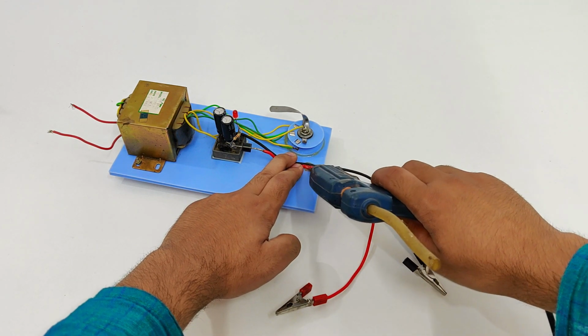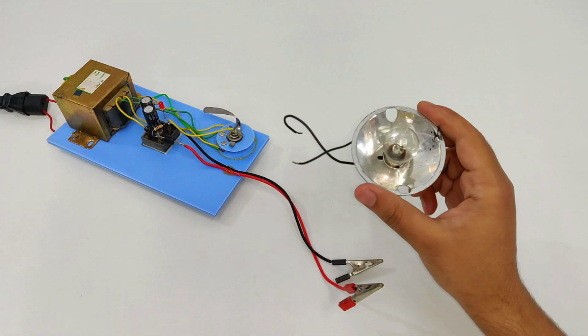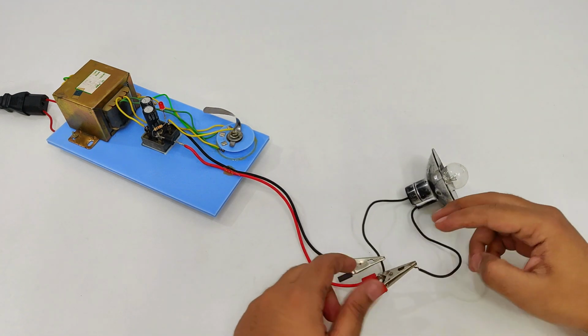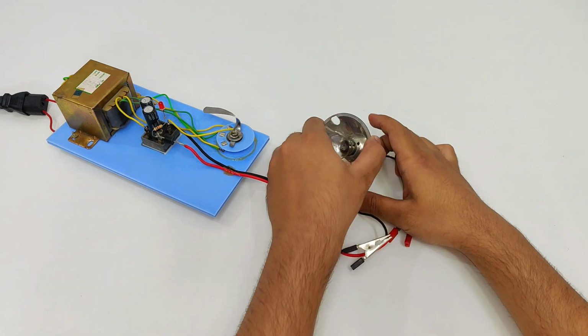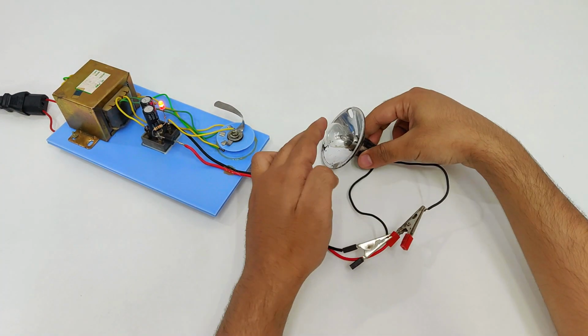So guys, the power supply is fully complete. Let's test it. For the light bulb 12 volts, I can only use the first tapping because the second and third tappings can fuse the bulb. Okay, light is glowing. I think the bulb is loose.